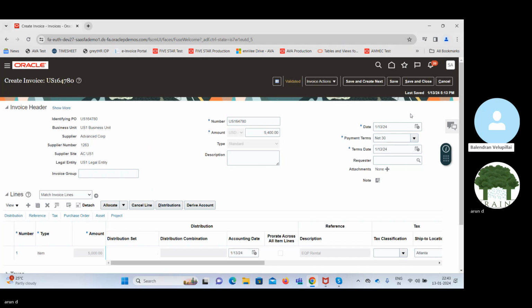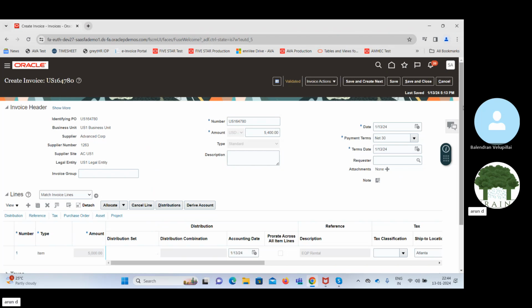But when we are doing that, is there any impact because of that in AP control accounts? When you say control account, you're referring to the trade payables account, the supplier payable account? Yeah, the liability account. No, there we will not have impact because this liability account is basically picked from either the invoice option or the supplier side.